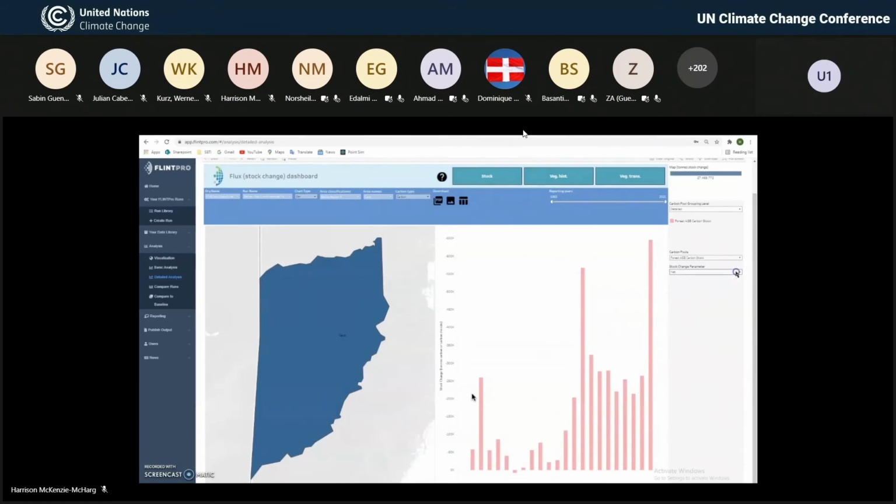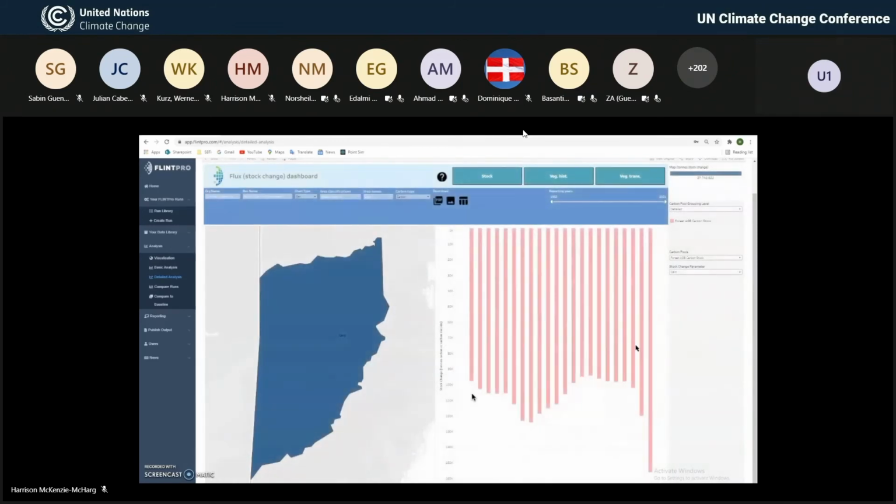We can also, this is obviously a combination of the gains and losses in carbon stock within this region. So we can actually also look at them separately and see, well, regardless of the net loss in carbon stock, what was the gain for that period? And you can see that the gain or the removals of carbon also increases in 2021. So that just shows that there's significant change. So despite there being quite a net negative amount of carbon removed from forests in this area, there was also quite a substantial area of gains of carbon stock.